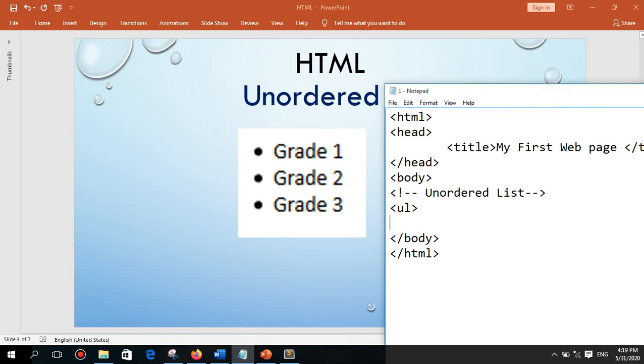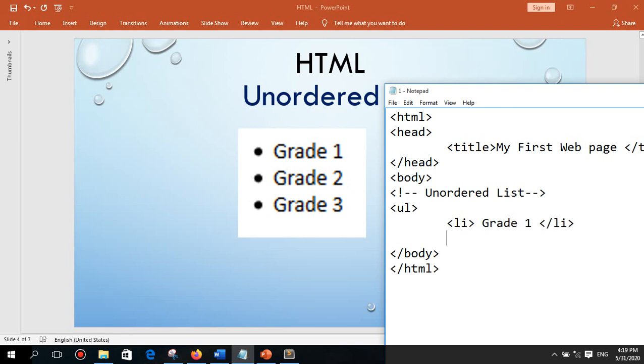Okay, now how can we do it? You need to type another tag under this UL. I press the tab key because it makes this source code easy to understand. There is a way of typing source code, and because of that, I press the tab key. After that, I will type the LI tag here. Then I will type grade 1. After that you need to close this LI.